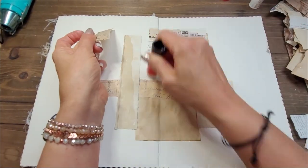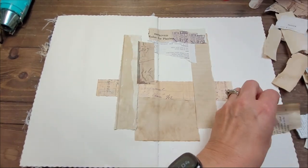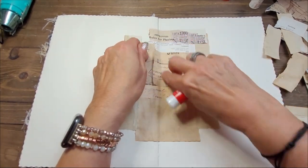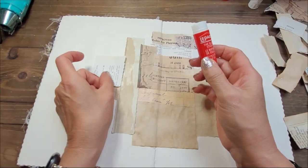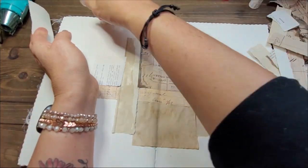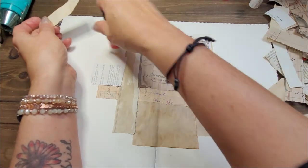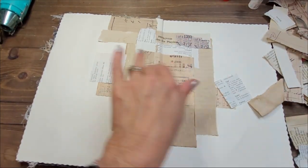Which brings me to what I wanted to say about paper scraps: if you group them by color palette, this will help you immensely if you want to use them to do a background like I'm doing today. That way it's a lot easier, and it's the same thing if you want to use some of the scraps for adding a punch of color. Then you look in your scraps of colored ones, right? So these ones were all in the same tones.